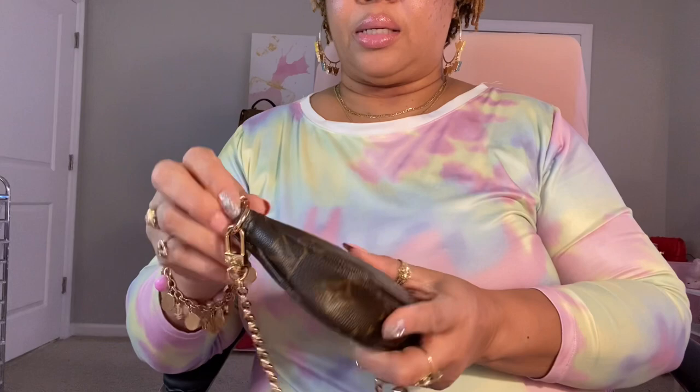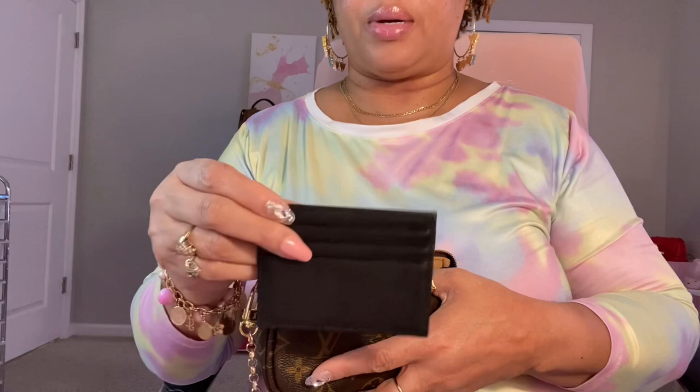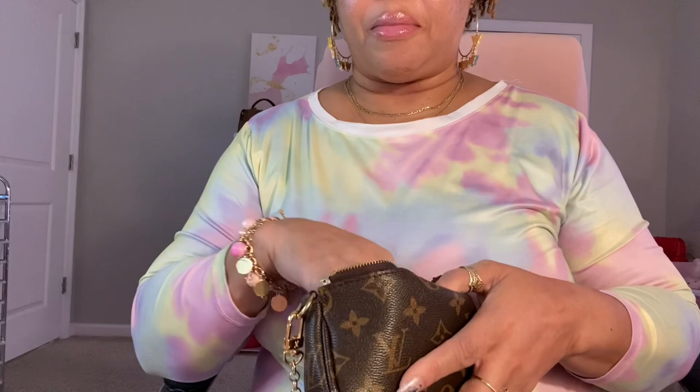Last but not least, I have this little inner bag. Inside it I put a card case for my cards, my L8 Colors hydrating face mist, a pack of Kleenex, and my nail kit — which has nail glue, tweezers, fingernail clippers, and an emery board. I added the tweezers and glue myself so if a nail pops I can glue it back on. I also have my flossers in here.